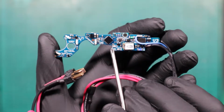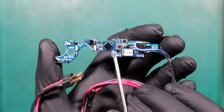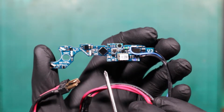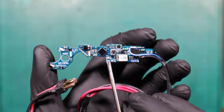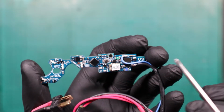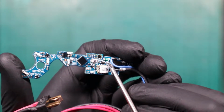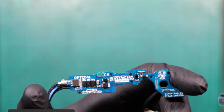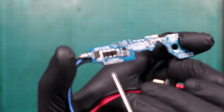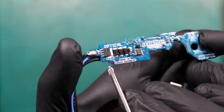On this side of the board we have 3 such points: VCC, that is a 3.1 volt plus, GND, that is minus, and SIG for signal. If you know electronics, thanks to these points and the appropriate function in the software, you can for example make an external trigger, a button for the burst free function, an AUX style trigger, virtual reload, or add a sensor detecting an empty mag. From this side we will also find a positive soldering point, and from the other side a negative one. These points can be useful for powering, for example, a tracer unit built in a hop-up chamber, winding up an electric magazine, or anything else that we would like to be supplied with voltage from the battery.